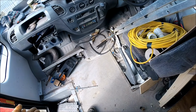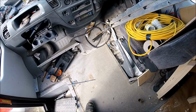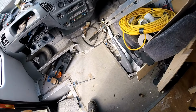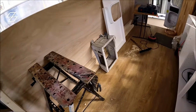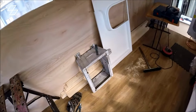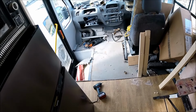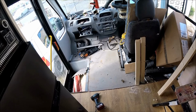Hopefully it should be relatively straightforward. I don't know, we'll have a look. As I say, the floor hasn't been taken up yet, so it's all going to have to get ripped up and have a look at exactly what's underneath, see what fixing positions there are. As I say, I've already got a driver's base there as well, so I'm hoping it's just going to be a case of finding the same mounting bolts, getting them mounted in, and getting the seats bolted to it.